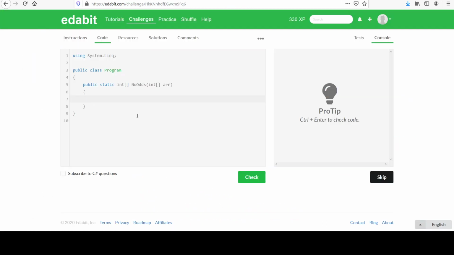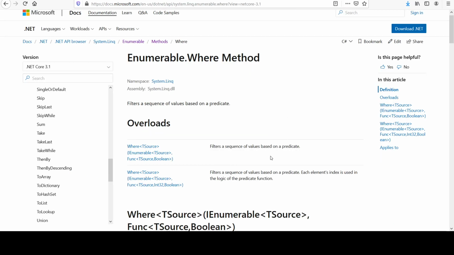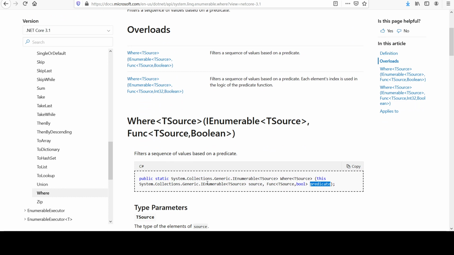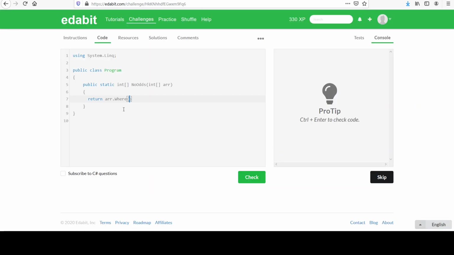So, this is really good for us. Filter. Let's go. This can be really simple then. We can go return array where the Enumerable class got extended with this method. There's an extension made. So now we have this Where method available. Where, and remember that Func, we're going to use a lambda for that. I'm going to use n. I think that's a nice lettered variable name to use for integers, n, where.